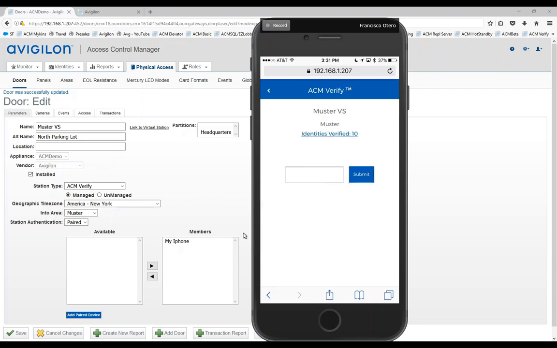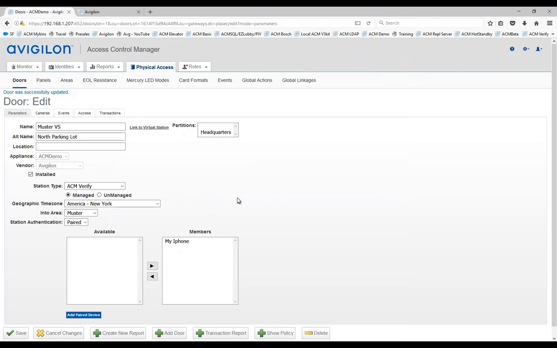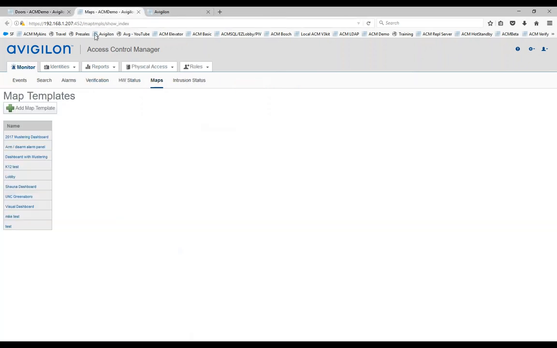And I'm going to show you a quick example how this would be utilized. So I'm going to go ahead and go into my maps. I'm going to open this in a new link so we can always come back. So that's another good idea. Whenever I'm doing these types of applications, I always open different tabs because it's easier for me to navigate. It's much faster. So here's my doors, there's my maps, and in the other area that I go in, it will show up the name right there in front so you know where you're going.